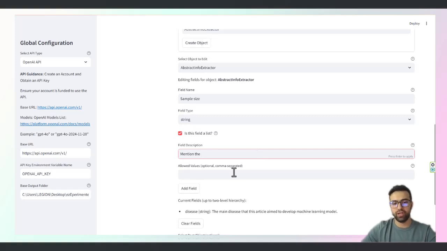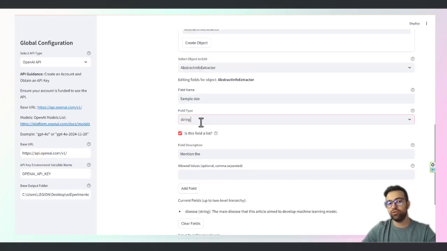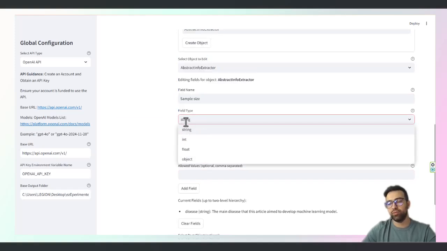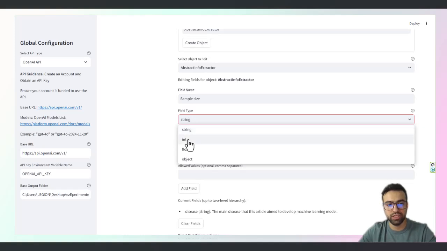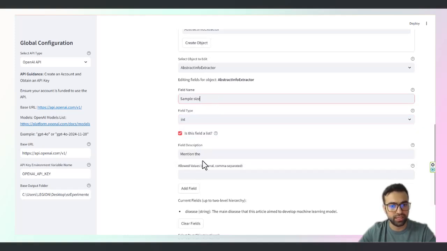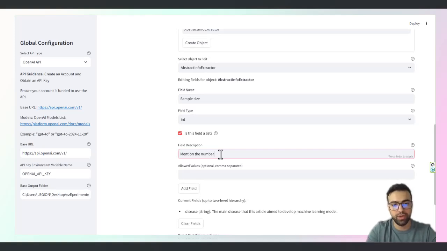Here I don't want to put pressure on sample size, so I would go with a string. But the correct way of doing this is an integer. Let's do it as an integer. So mention the number of patients, sample size, like patient sample size.